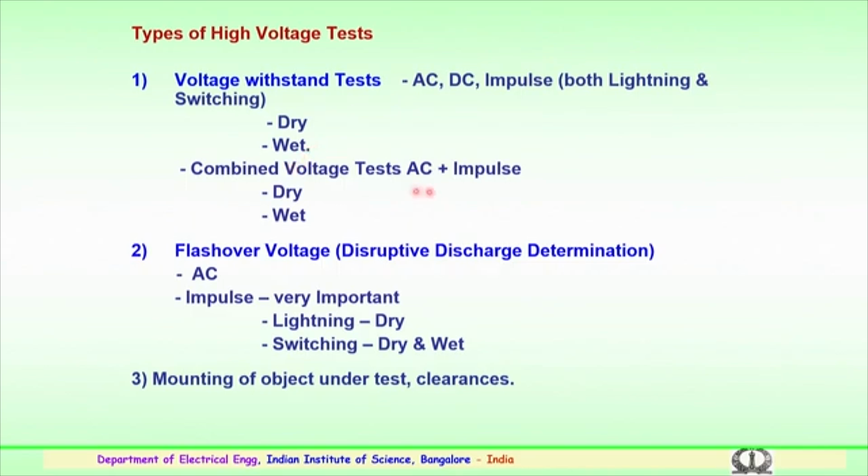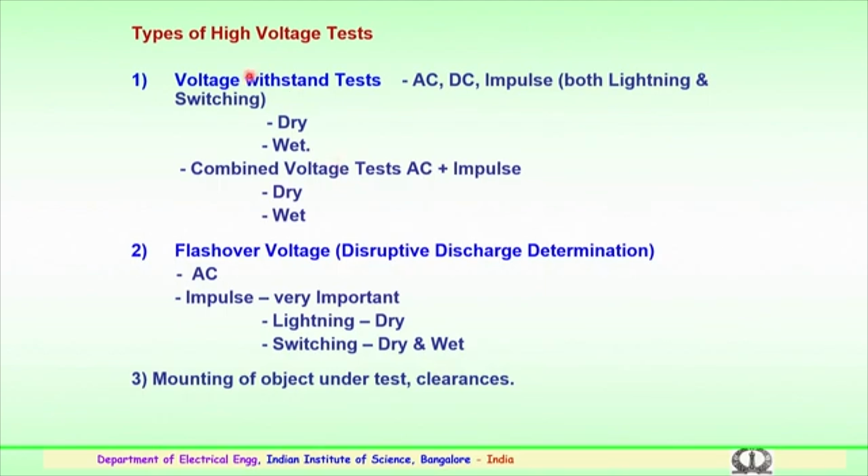Sometimes combined voltage tests are also to be carried out. This has to simulate the conditions in the field, like any equipment which is applied with AC stress in case there is a lightning strike, that is an impulse. So how does the performance happen? This is again simulated in the laboratory, where a combined test is done: a continuous operating voltage of, say, AC is applied to the equipment and a known impulse for that particular voltage is applied. Here, in both dry and wet conditions, the equipment performance is monitored or tested to check the insulation integrity.